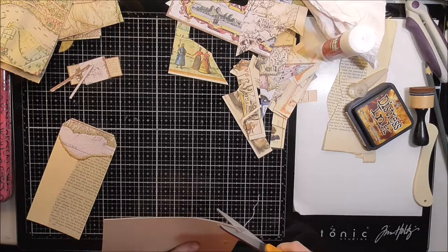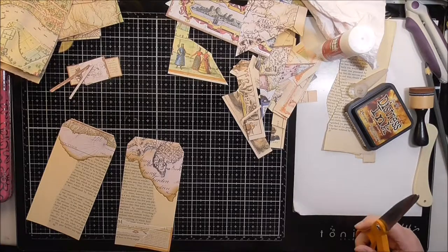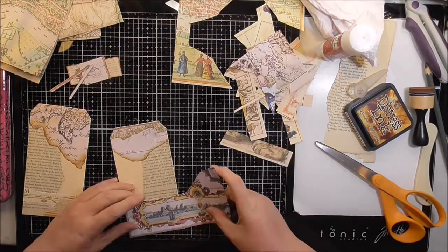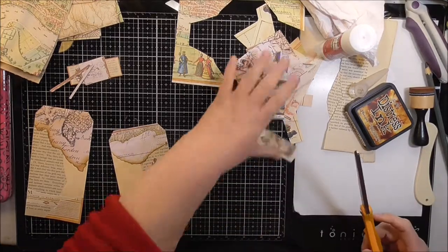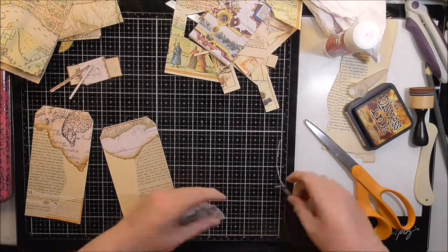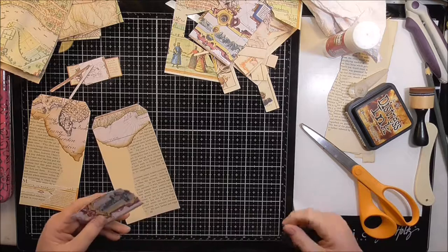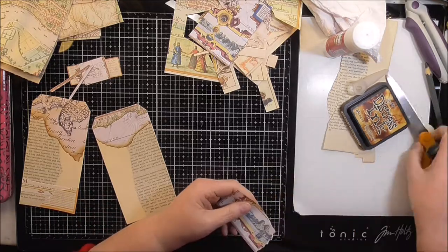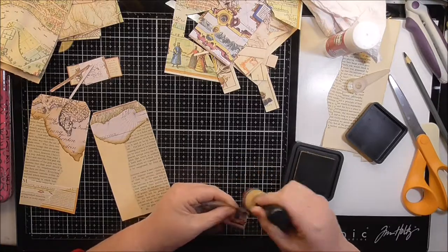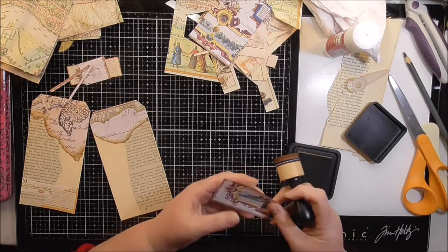Now with my inking, I like to do a three-tone inking. Most people I know only put one colour of distress ink around the edges of their items. That's perfectly fine by me. You do what suits you, what suits your style. But from as long as I can remember, I've always liked doing either two or three colours. There's something about this subtle gradient that really appeals to me.